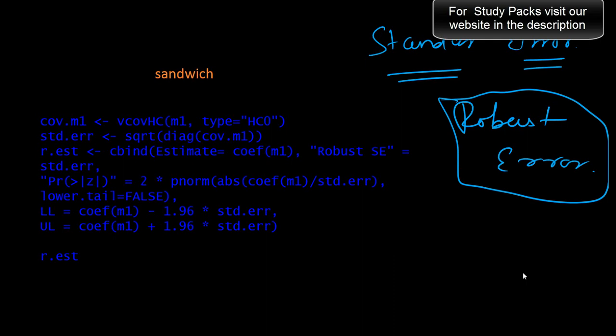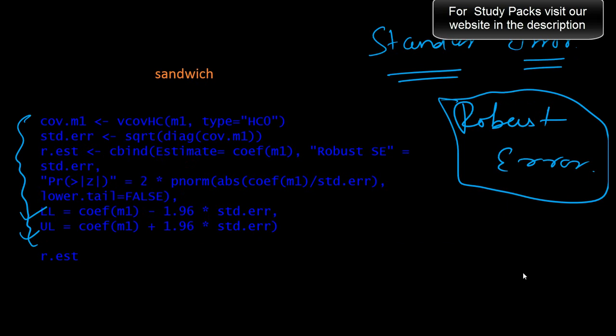There are a few steps to follow, and you can always read more about what robust standard errors are. I'm not going to explain it, but you might have come across robust standard errors in other non-ordinary least squares models as well. In fact, on my channel I have talked about it quite a few times. We'll not get into the details here. These are the steps, and I've given you the code. You can find the robust standard errors through this, and you can find the lower limit and upper limit of each of these estimates. These are the codes to be followed, and you can use that.